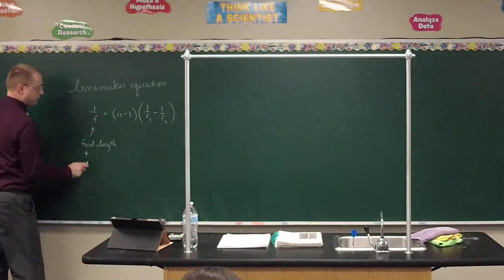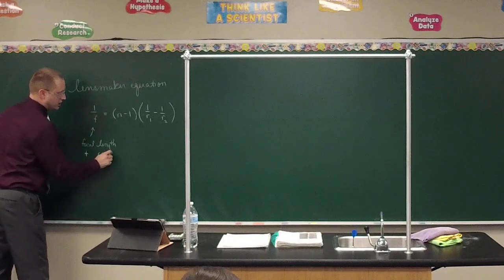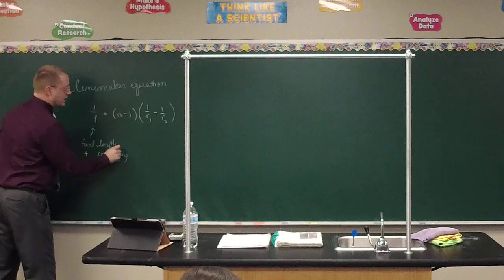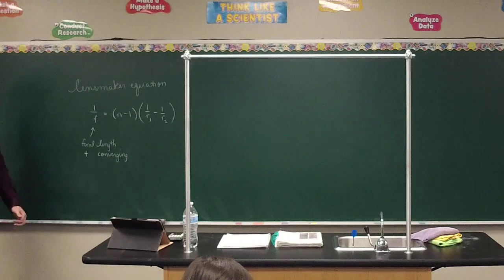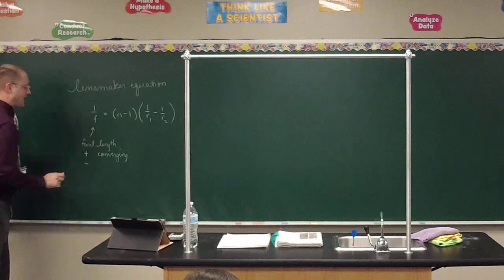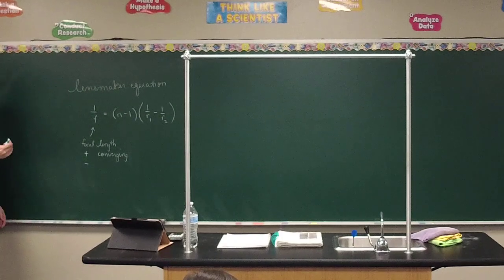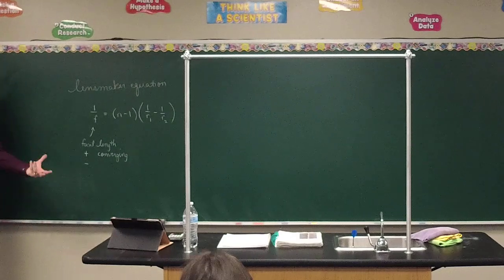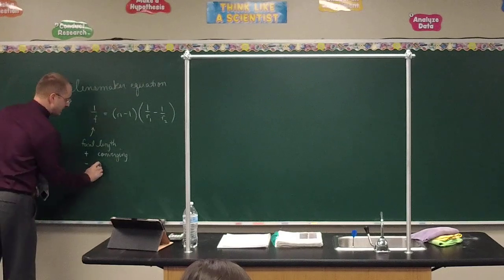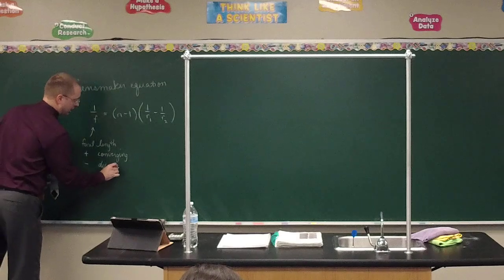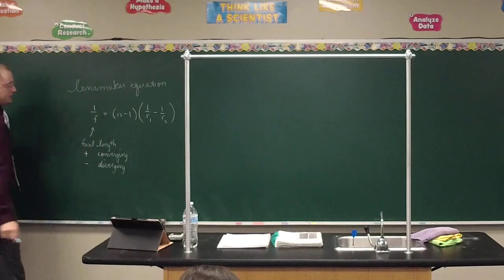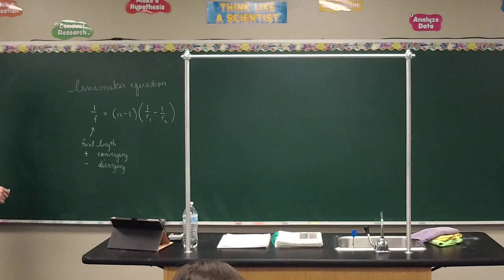A positive focal length indicates a converging lens. It indicates that the light can indeed actually converge. A negative focal length indicates that theoretically the light converges on the same side of the lens, meaning it doesn't actually go through and converge. So a negative focal length indicates a diverging lens.